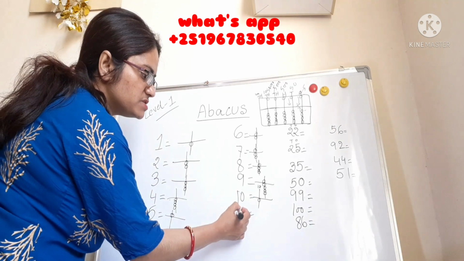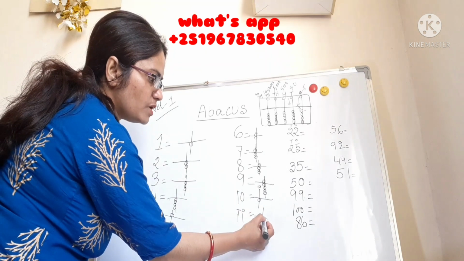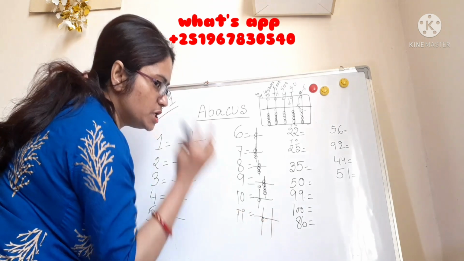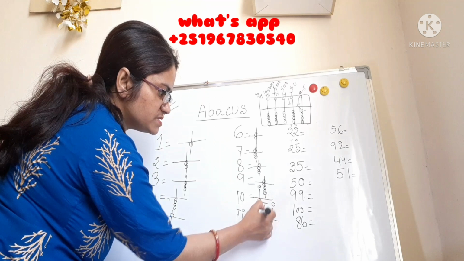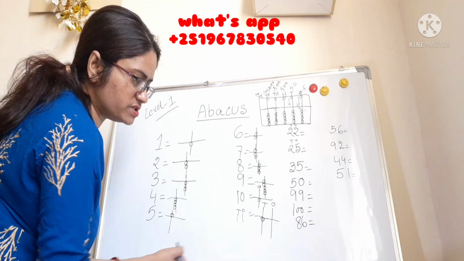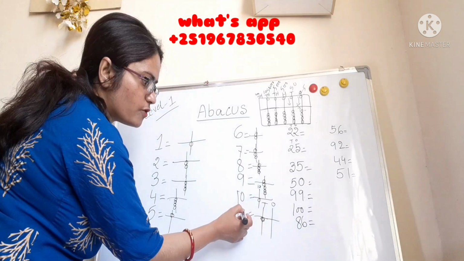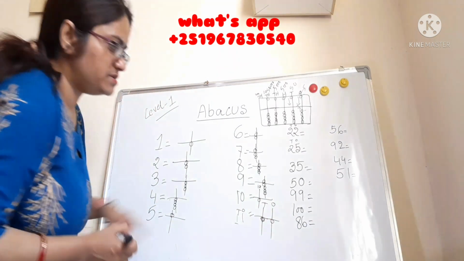Now 11, ones plus tens. What is 11? Already here is 1, so 10, ones plus tens. So I should write two lines. This is the ones place, this is the tens place. So this one bead up means this is denoting 10. So from here one bead up, this is called 11.